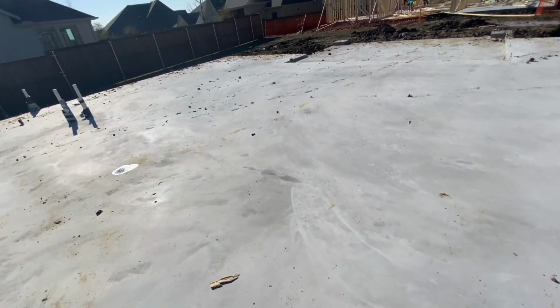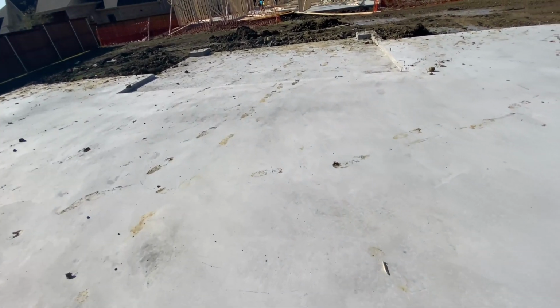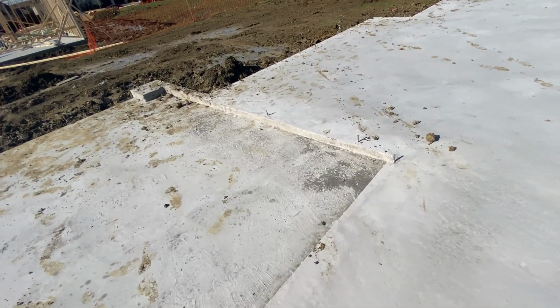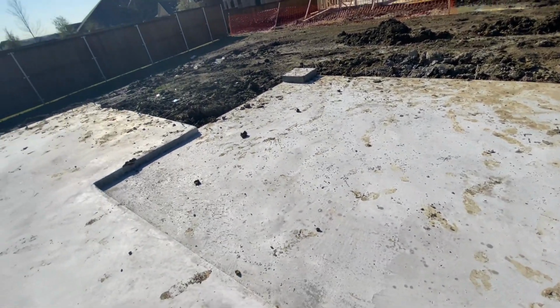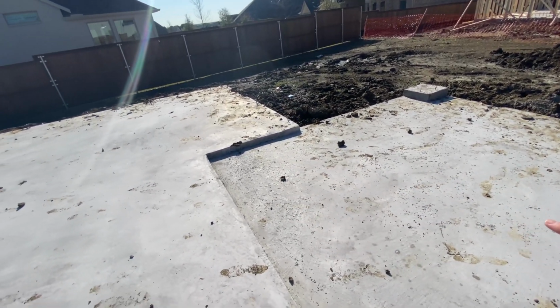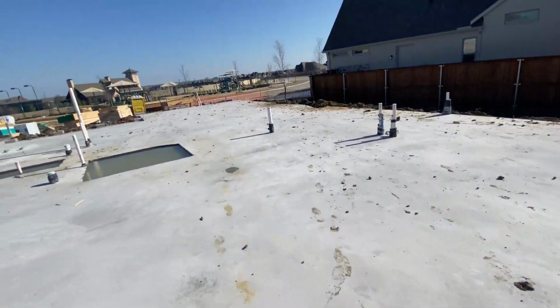Whenever we have a clean pour, that's just the best way. I mean, we had to wait a long time for this foundation. So this is just a blessing to have this. And this is your back porch. See the depression? They drop it down like that, so if water was to ever flow up, it can't get into the house very easily.